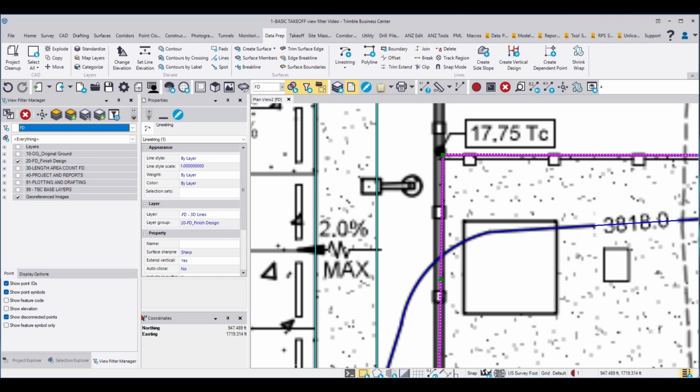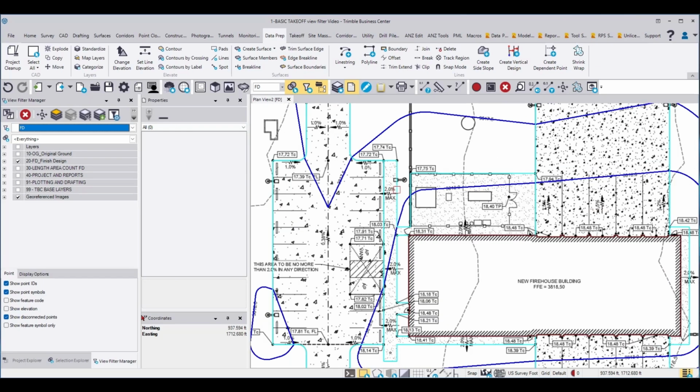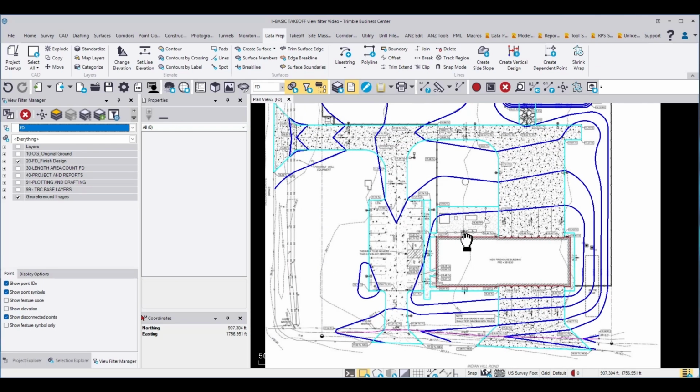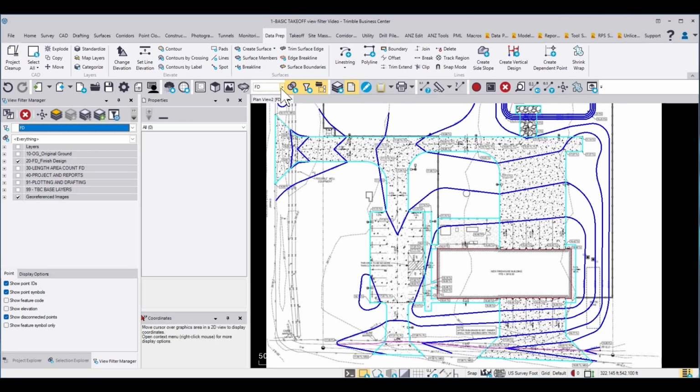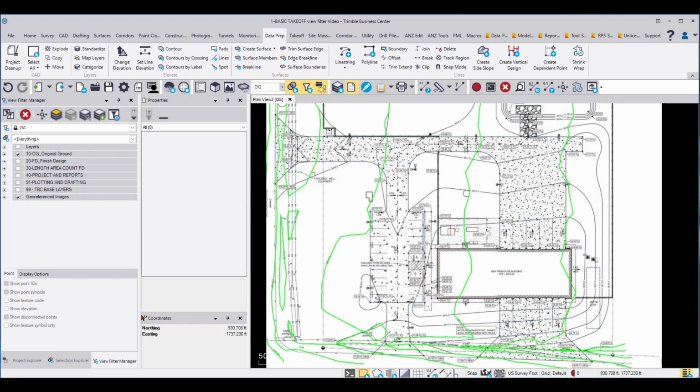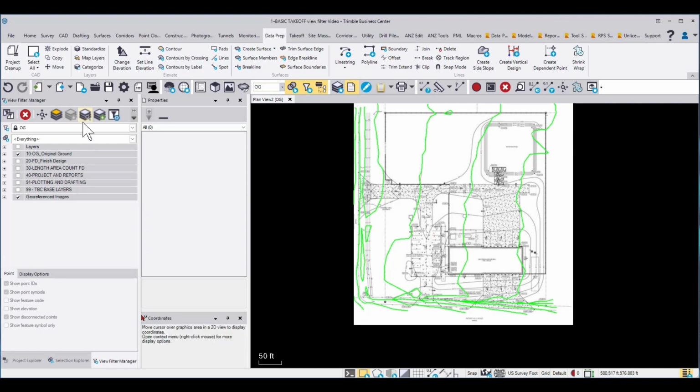Shift is a powerful tool. There I have everything I'm going to do a takeoff on the finished design. Since this is active, I can go back up to original ground. There's my original ground without even touching any of the layers over here.